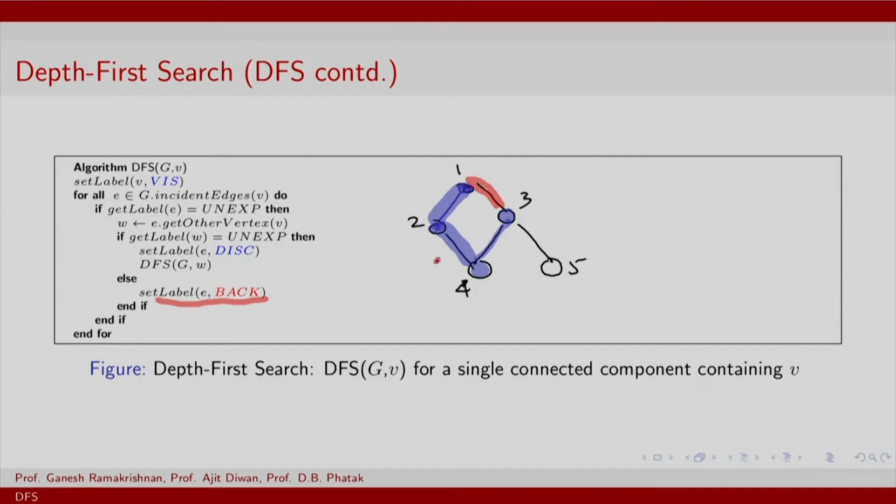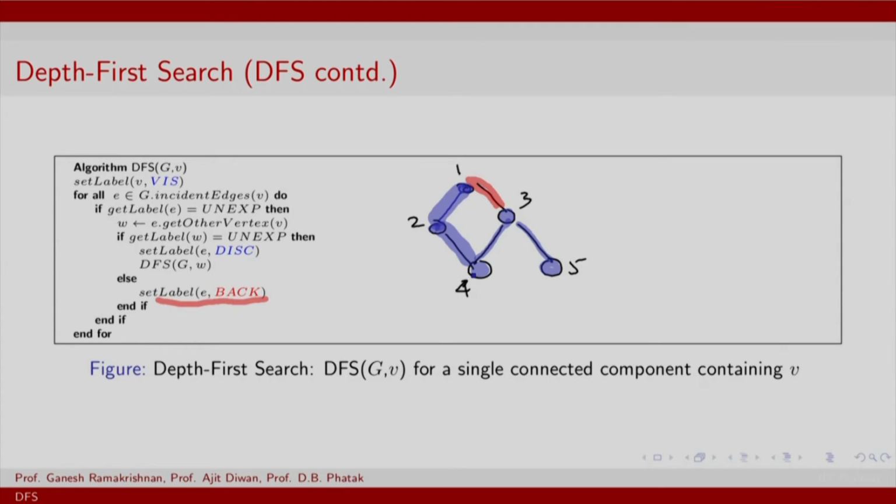Of course now there is no more DFS to perform on 1, so you iterate over all the other edges of 3, you have one more edge, which you can mark as discovered edge, and then 5. What happens when you invoke DFS of 5 is that you do not have any edges incident on 5. So now you start going backward to 3, you find 3 has no other edges, 4 has no other edges, nor does 2 have, and so on.